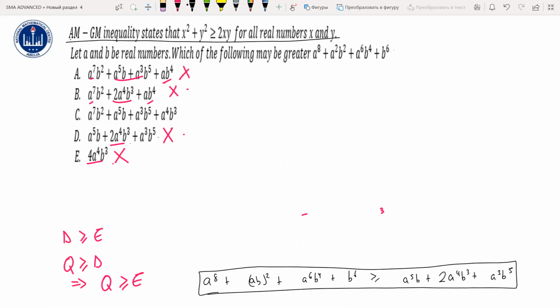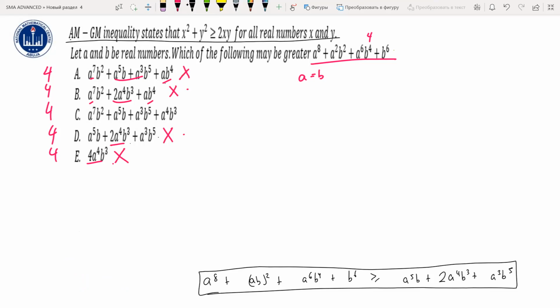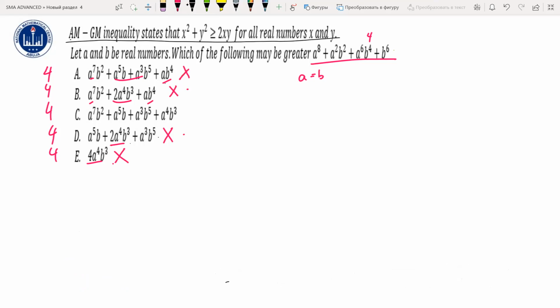Because we know that if you put A equals B, each of these four options will be 4, 4, 4, 4, and this will also be 4. So in order to compare this with option C, I put A equal to B. Remember, I didn't set A yet, but I just put A equals B, because I was trying to find an example under that subcase, when A equals B, where option C is greater than the expression given to us in the question.